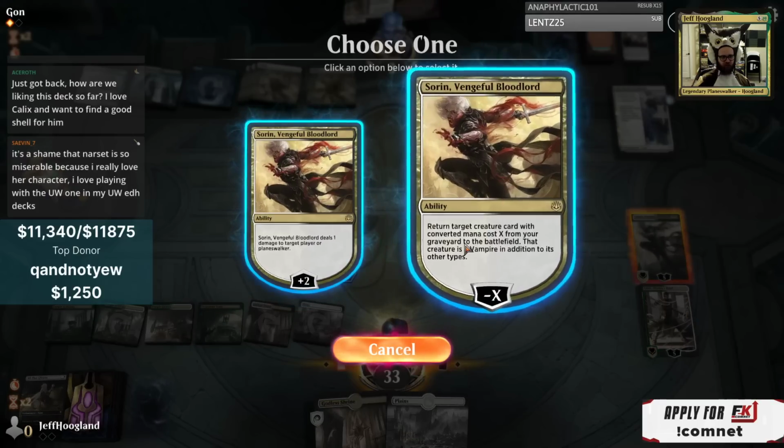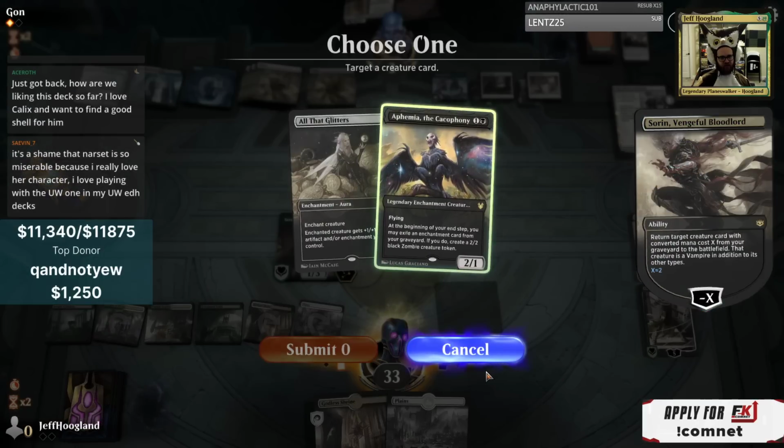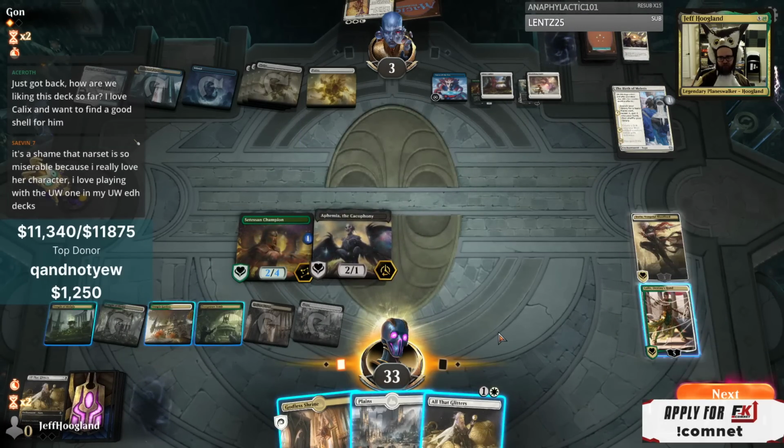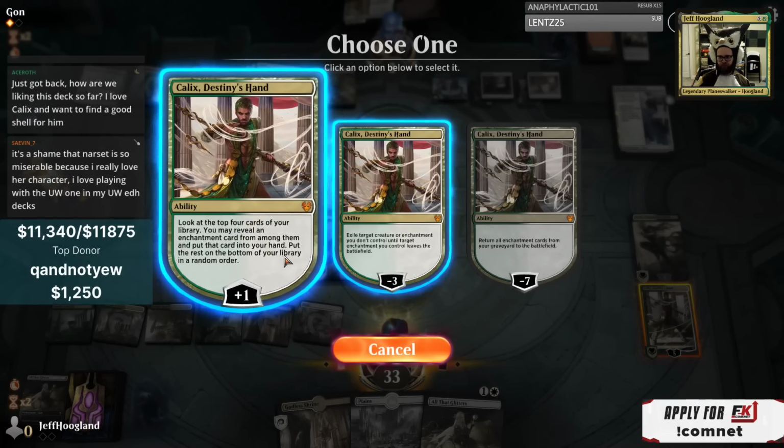Want to find a good shelf for him. If you haven't tried the black-white Calix deck on my website, I highly recommend it. I've also played green-white enchantments that plays him main or sideboard to reasonable success a lot of the time.